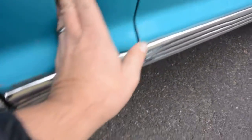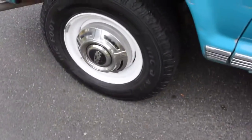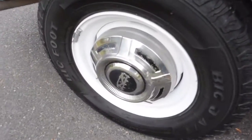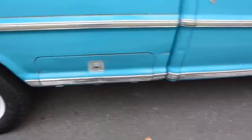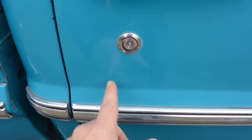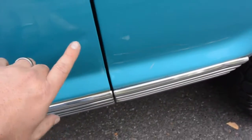There's a little wear. It's got original steel wheels with original caps. Some of the caps got a little bit of wear on them, but again, you could get primo ones on eBay if that's what you're looking for. You got some wear around the key. Just really your typical stuff, but a lot less than you usually see.